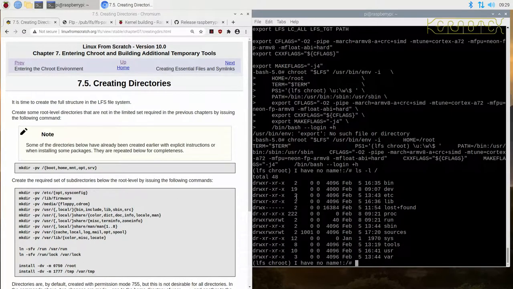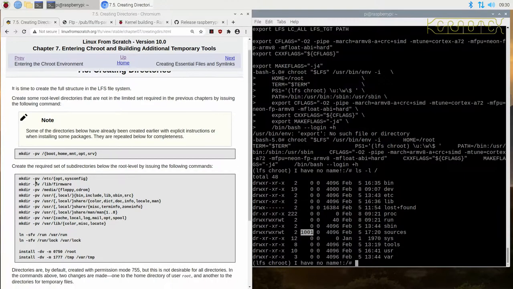Sorry, that's the roots. These are all two. These are empty ones here. So this is the user and group. And because there's no password file, it's using the default user ID and group ID. And, of course, because it's root, it's created these, owned by root, group is root. Root is always zero, so that's why that's there. And you can see that one there is 1001 because that was the user ID that was allocated by the Raspberry Pi system when we created the LFS user. So that's why that's 1001, because we changed the ownership of the sources to the LFS user so that it could access it and read the sources.